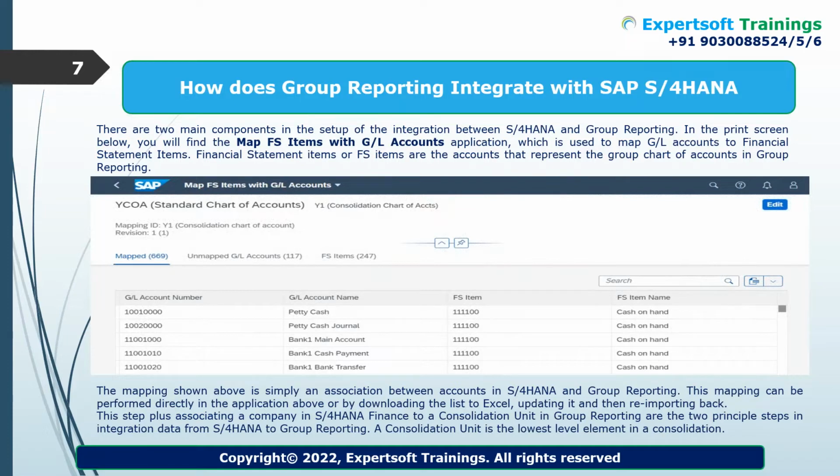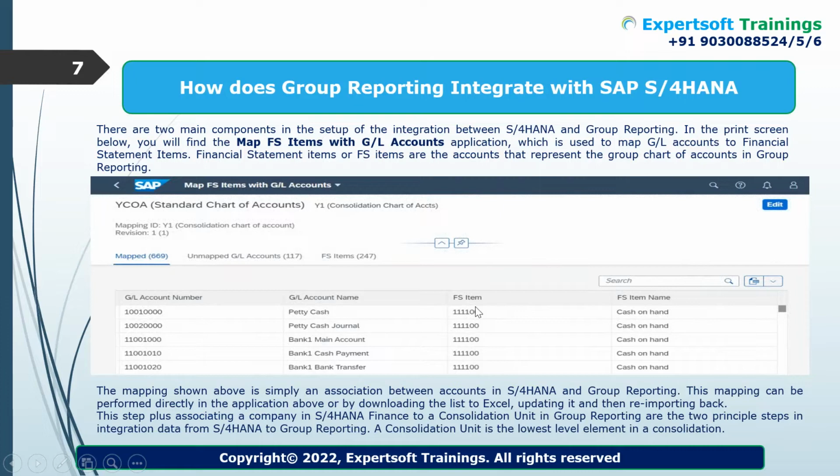The GL account is something we refer to in any of the FICO modules, either the AR module, AP module, or GL fixed asset. Wherever you go, ultimately you need to get a financial document which is always posted to a GL account. But when we take the data from ACDOCA to ACDOCU, to the group reporting, we are supposed to post to this FS item.